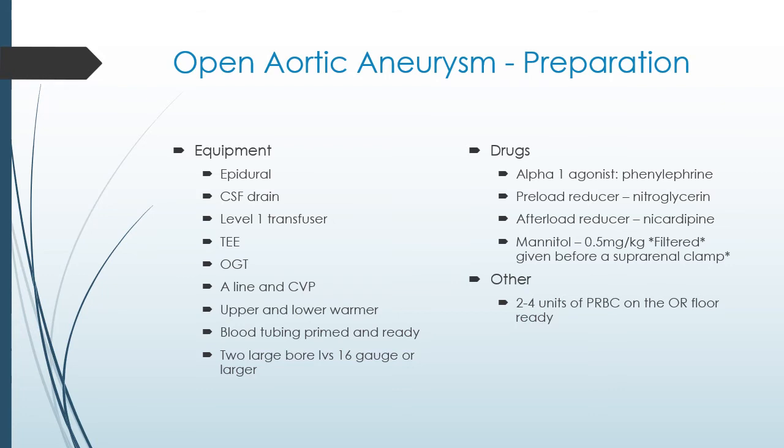Patients need 2 large bore IVs. 16 gauge or bigger is considered a large bore IV, and the flow that you're gonna get from a 16 gauge or a 14 gauge is far gonna surpass the flow you're gonna get in a central line that has an 18 gauge at best lumen, which is so long that the change from the start to finish is gonna have a lot of resistance, which is gonna limit the volume flow through and make it not an ideal catheter for volume resuscitation. So a 16 or 14 gauge is the best catheter to go with. Having 2 is most ideal.